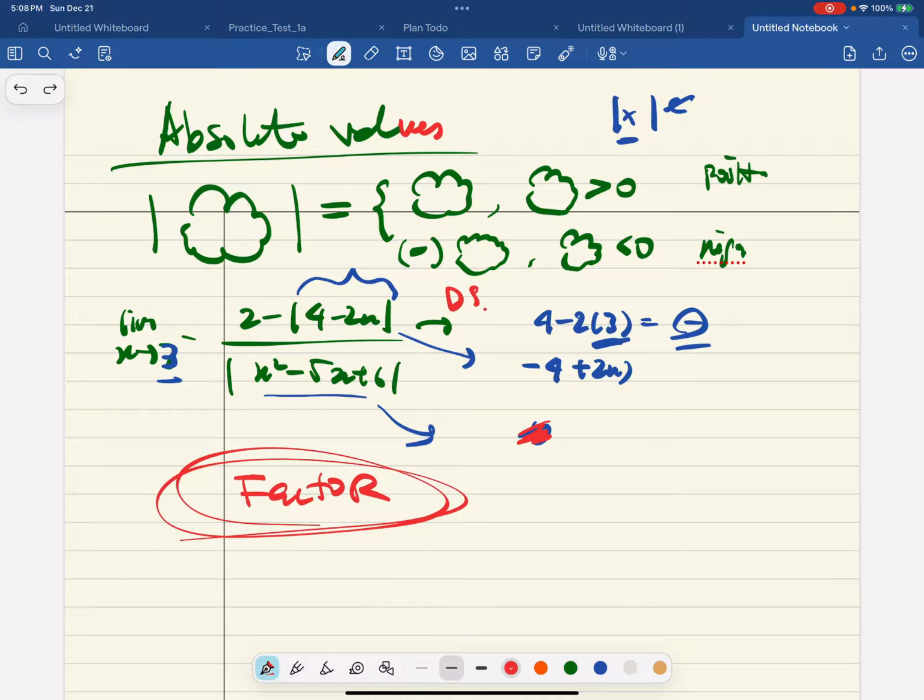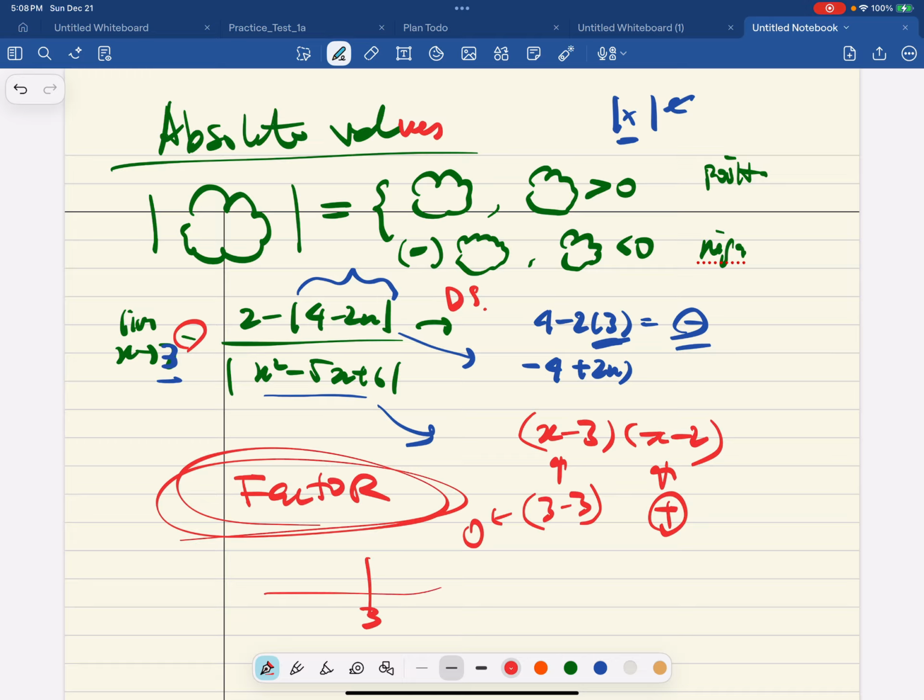Always factor, because now if you factor, you will see this one becomes x minus 3 and x minus 2. When you plug in 3 here and plug in 3 here, obviously this will be a positive. But here, 3 minus 3 is a 0. How do you know if it is a positive or a negative? Well, we know it's a negative. It is 3 from the negative side, so it's 2.999999. You plug in 2.9999 instead of 3. 2.9999 minus 3 is negative. So now you know that the inside of this absolute value function, the inside content, is a negative.